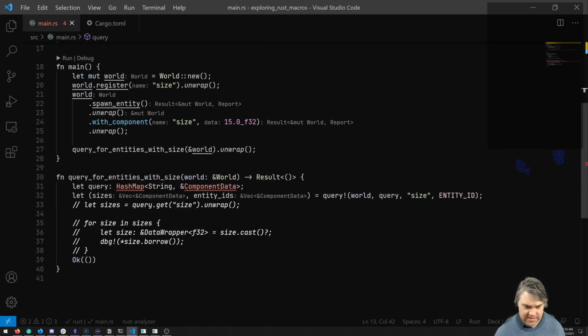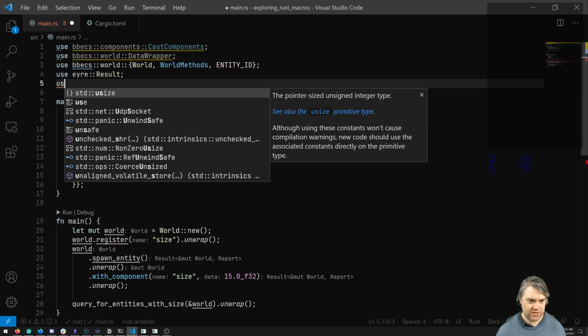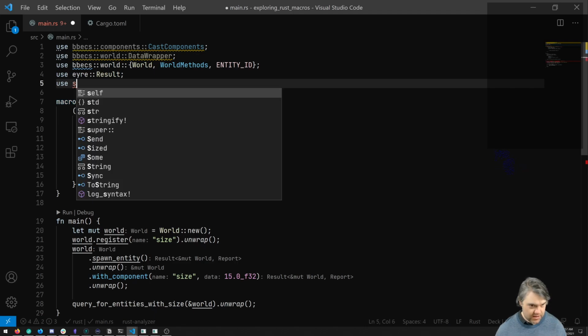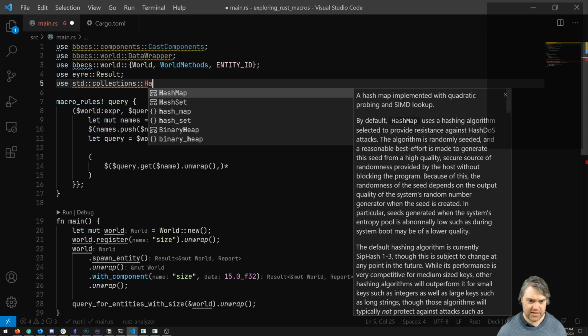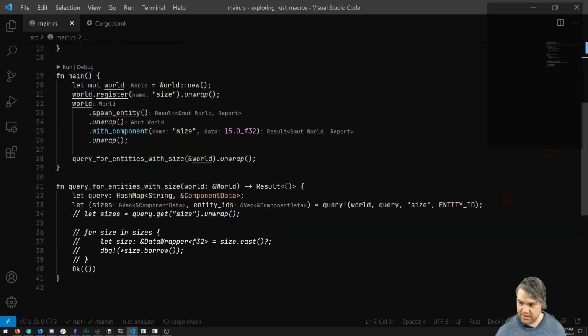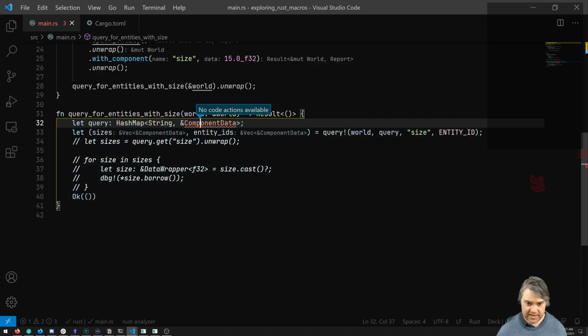And then now you need type. Okay, so apparently you don't know how to pull in hash map automatically. So use std collections hash map. That should make you happy. And then component data. You apparently can't find that anywhere.